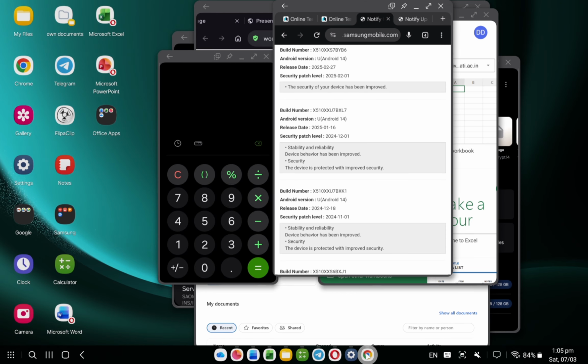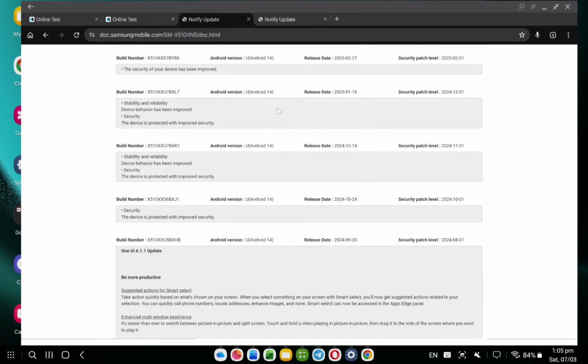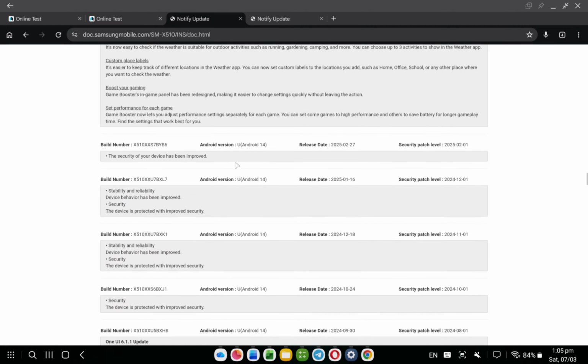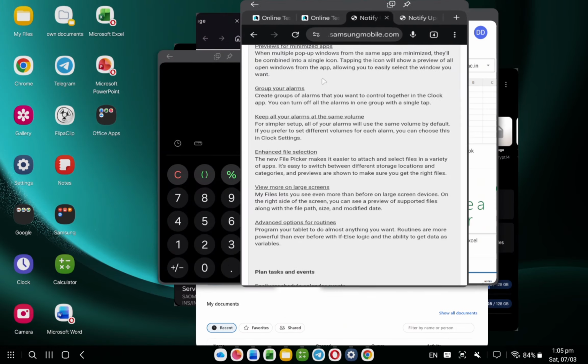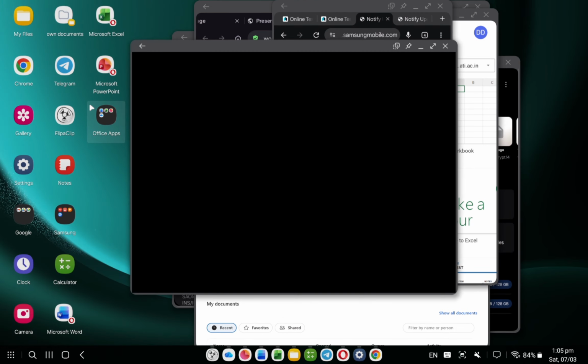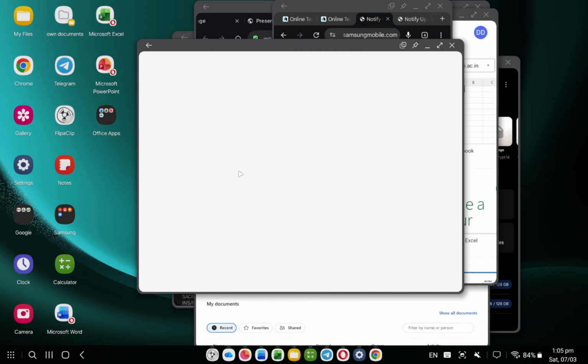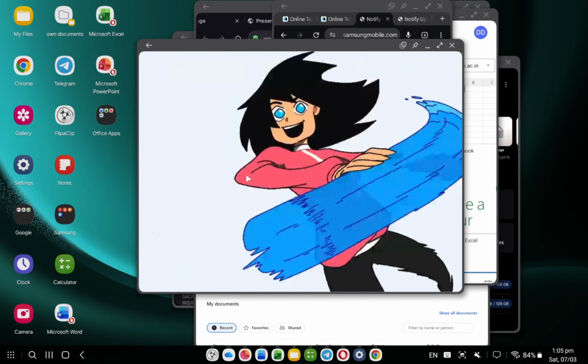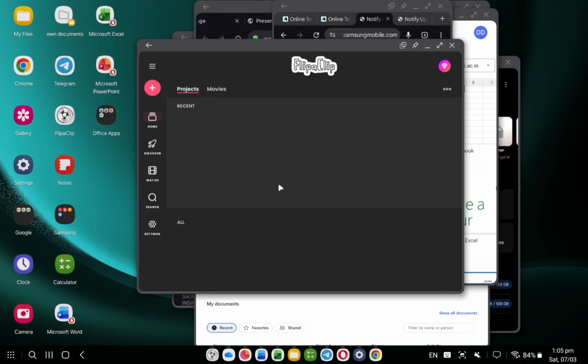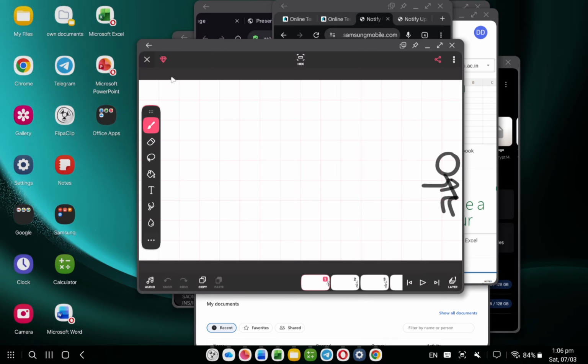And there is no other way to get the Samsung DeX with binary code. The latest Android version, that is 8.0, removes the Samsung DeX from the CPU, so you cannot install it. Here you can see Flipaclip works perfectly well.